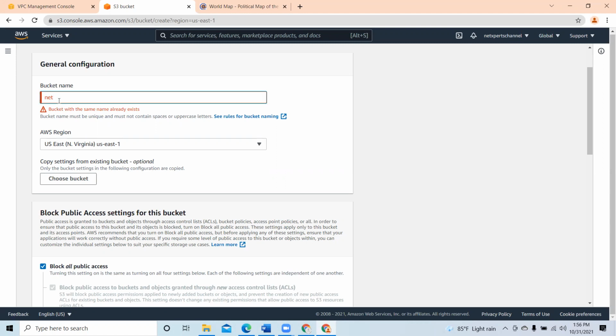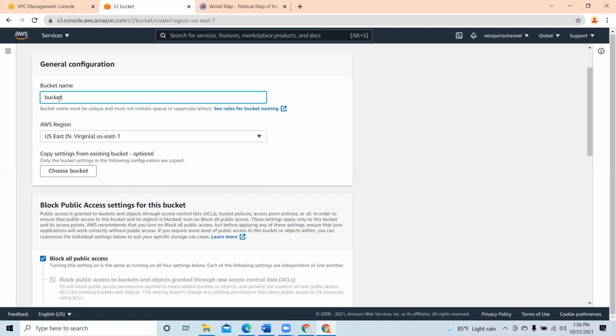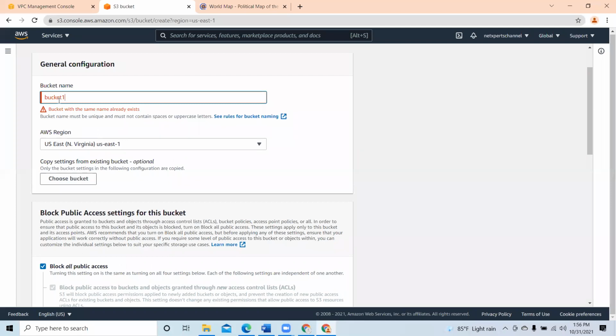Let me use another name, say bucket1. It says bucket1 is already there.